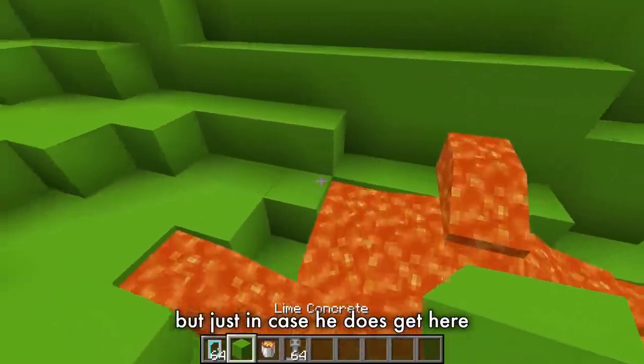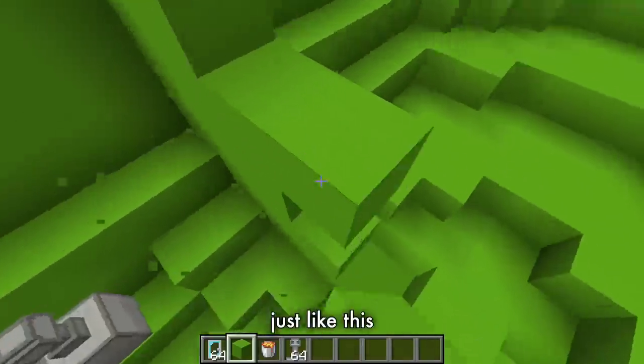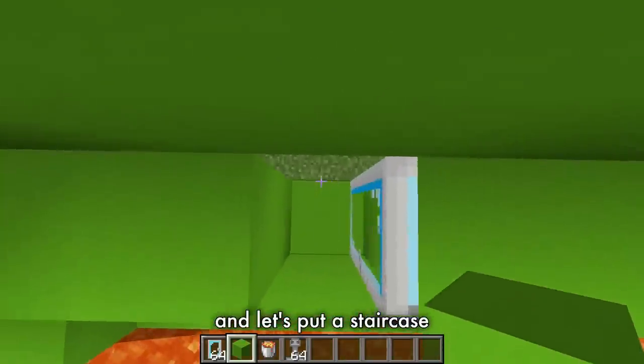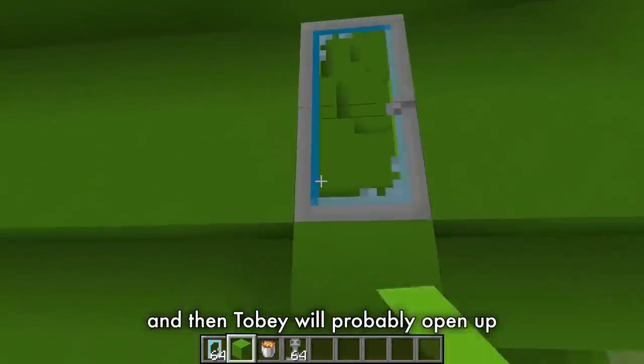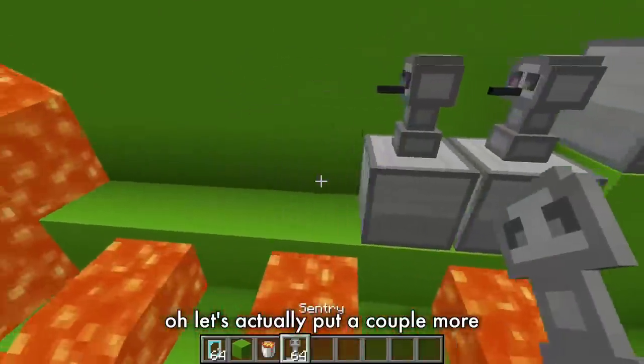But just in case he does get here, let's put some more blocks over here so he can't get past and see the other secret stuff. Just like this. All right, that's looking pretty good. And let's put a staircase so Toby can get up here. And then Toby will probably open up and then just get shot by all these turrets. Let's actually put a couple more just to be safe.